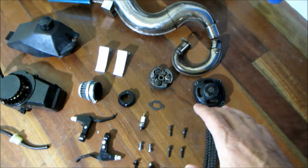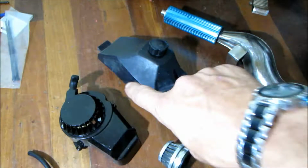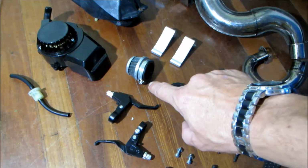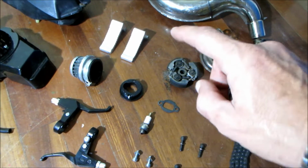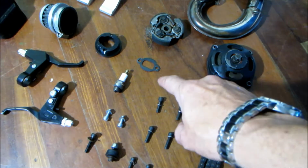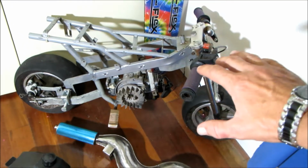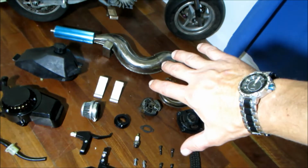And back to the parts we've got laid out. I'll just go through them quickly. Exhaust pipe, fuel tank, pull starter, fuel line, brake levers, air filter, foot pegs, air filter adapter, spark plug, clutch, clutch bell, chain, exhaust gasket, and hopefully that's all the bolts we're going to need down there. Anyway guys, that's the bike, that's the tools, and that's the parts.